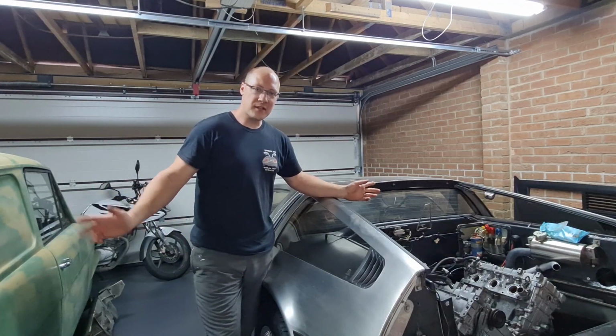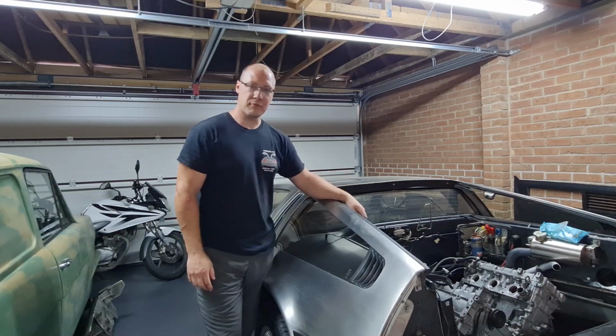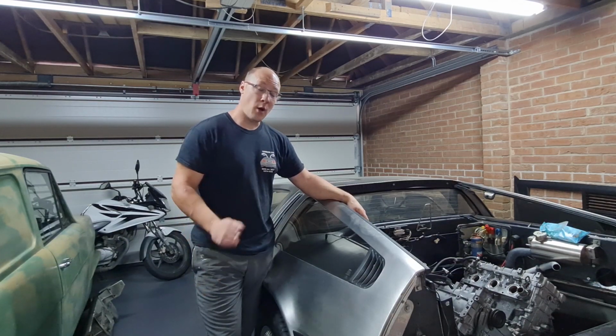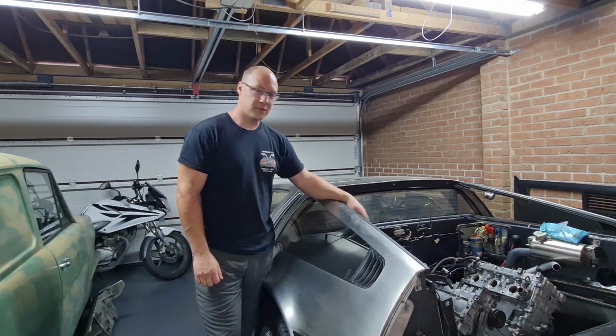We're back in Dan's garage today and we are going to carry on with this rebuild on the Delorean. He's already cleaned up the rest of the block while I've been away and he's got the starter motor fitted. So now we've got to get all the other bits off the old engine, I should say, and get them put onto this one. So I think we better crack on.